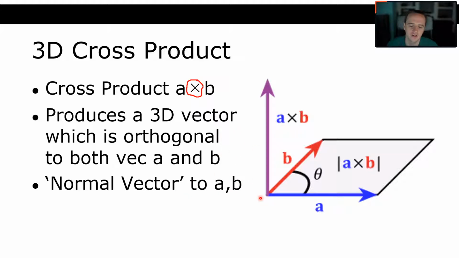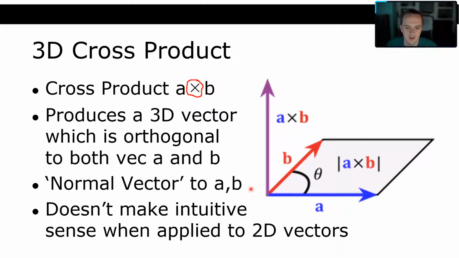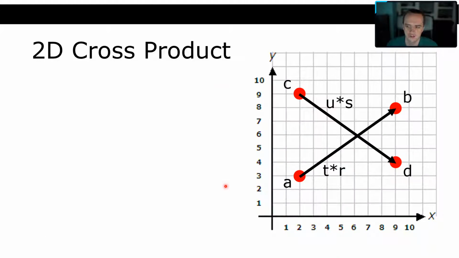And it's used for a ton of different stuff, okay? But it doesn't really make sense when you apply it to two-dimensional vectors, because how do you get into that third dimension? What is an orthogonal vector to two? There's no other dimension, right? So we can't get out of the two dimensions. So the 2D cross product doesn't have a lot of intuitive sense in two dimensions, but it's still a valid equation that can give us some nice properties that we can use to help solve that original equation.